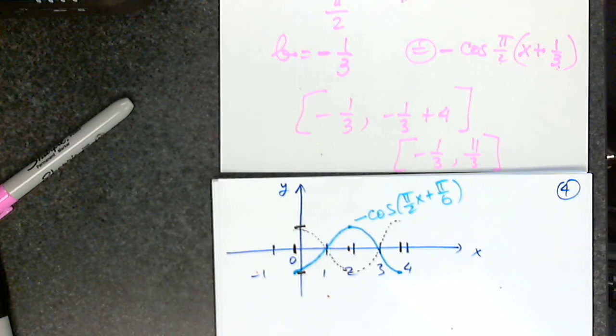Be very careful. Okay, so now my viewing window will be between negative 1/3 to 11/3, and I want the scale of 1/3. And negative 3 is good enough, but I know it's not going to go beyond negative 1 and 1. So now I'm ready to graph it. Here it is.